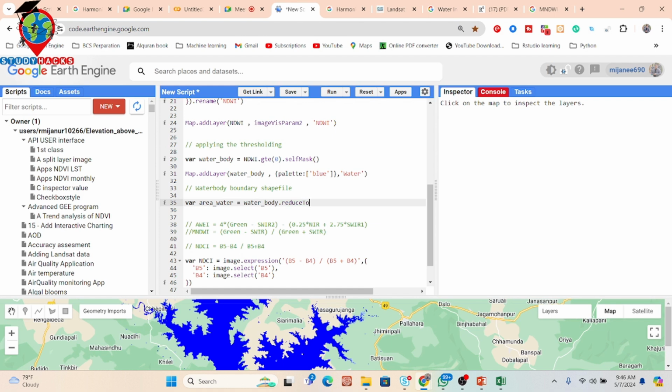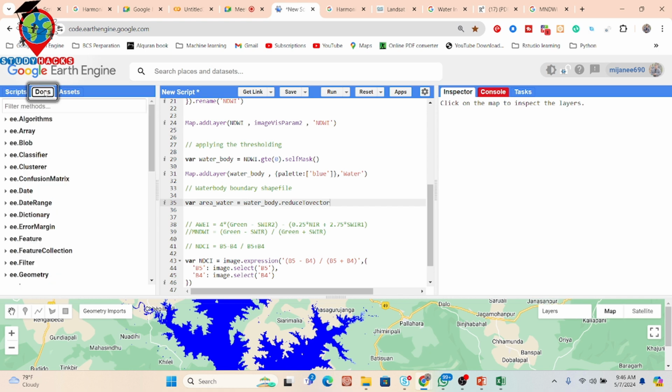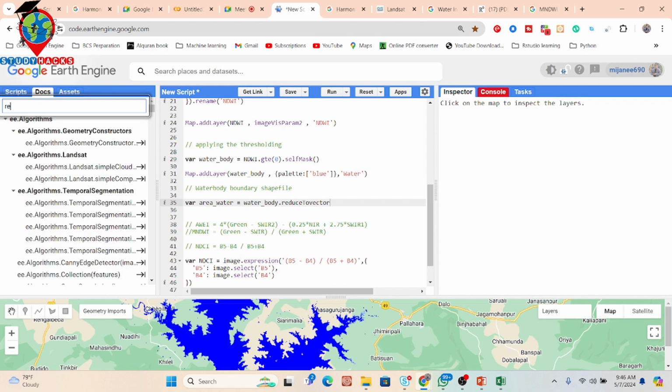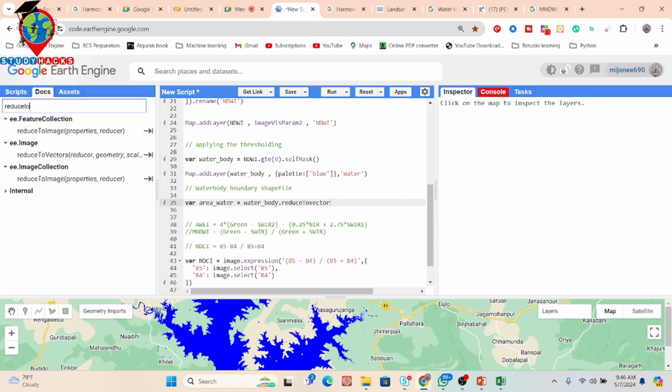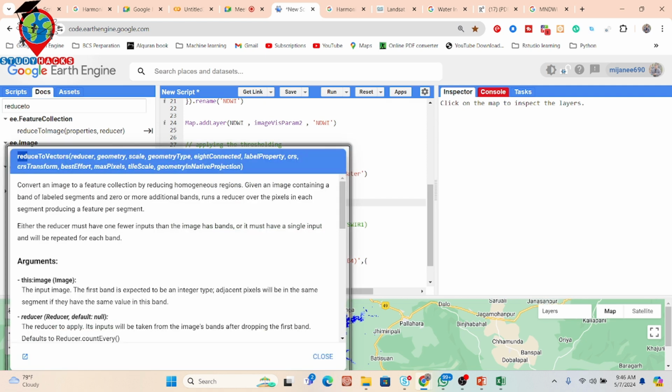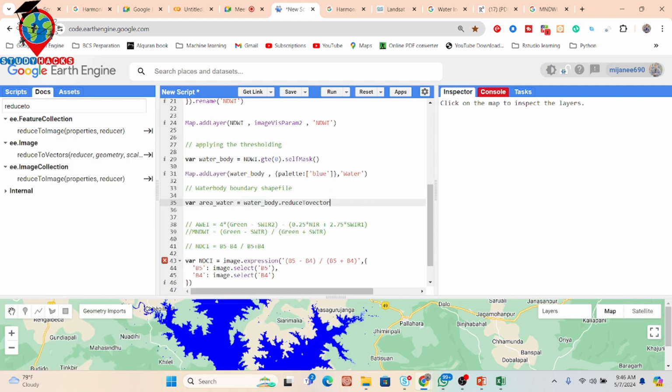Let me check what the spelling is. Reduce to vectors. Okay, so this is our function. I simply copy and then paste it.